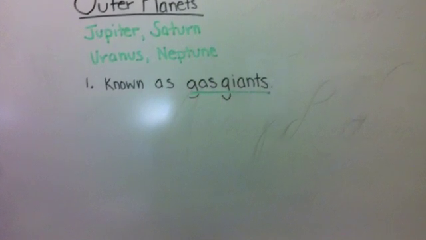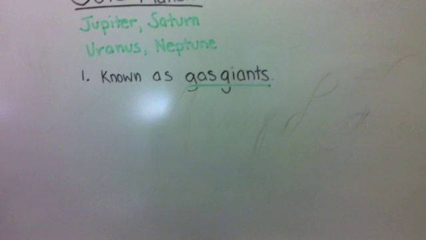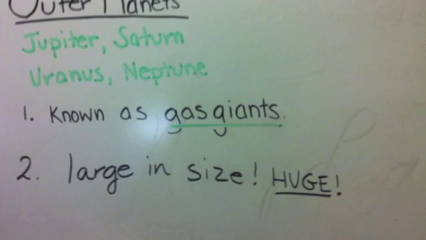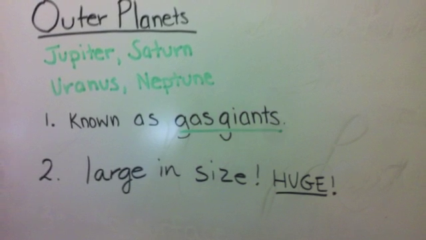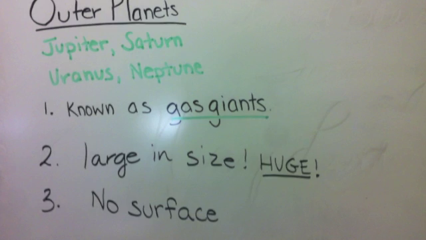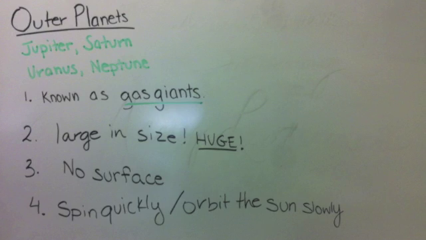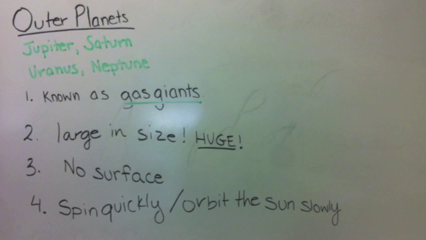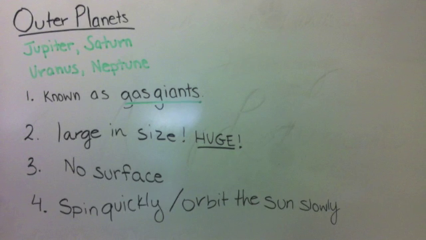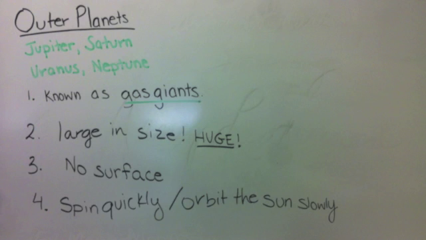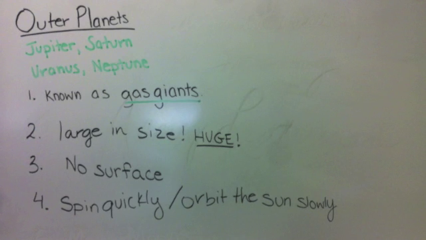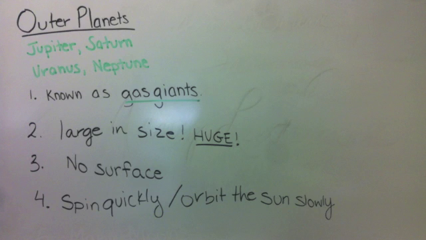Now we are going to talk about the outer planets, also known as gas giants. One can guess where they got that name — they are huge balls of gas with no surface to them, meaning no one can walk on them. Unlike the inner planets, outer planets take very little time to spin on their axis. It only takes Jupiter 9 hours and 55 minutes. On the other hand, it takes them much longer to orbit the sun because they are so far away. It takes Neptune 164 years.